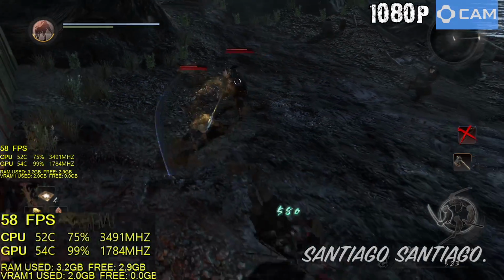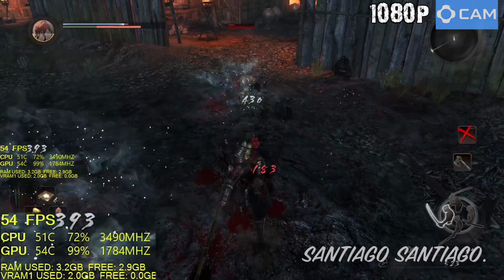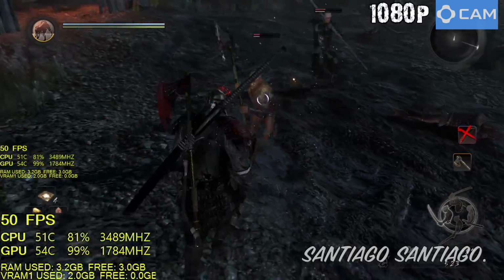And for some reason, shadows on low run worse than shadows on medium. So I recommend, if you're lowering shadows, use medium shadows or turn them off, because low shadows just runs worse for some reason. It just seems to be a bug.